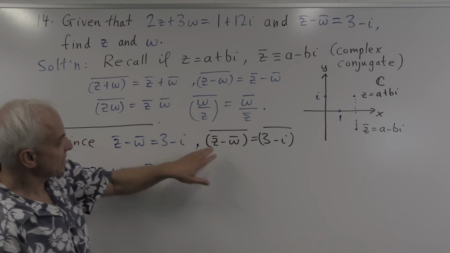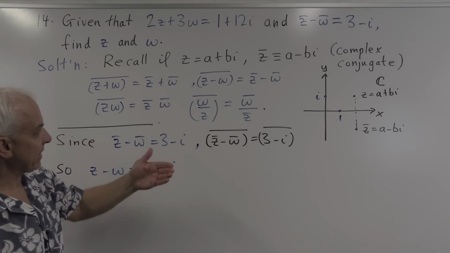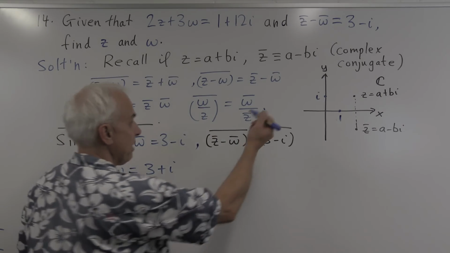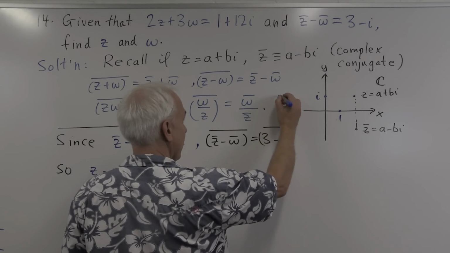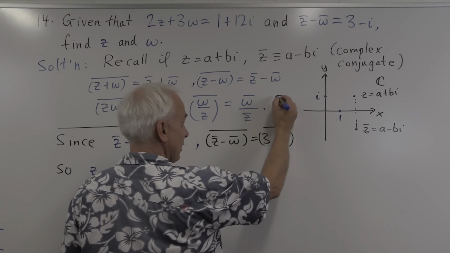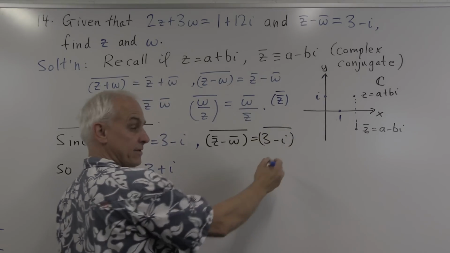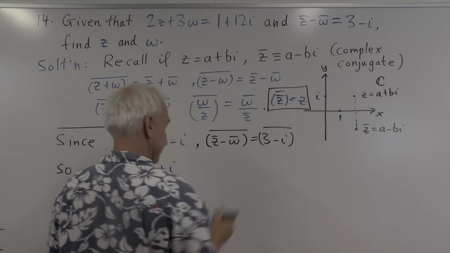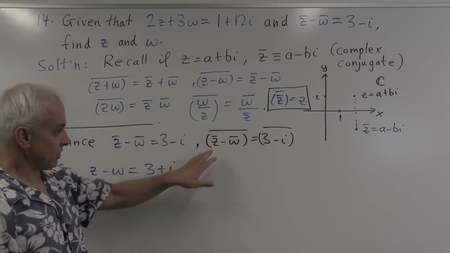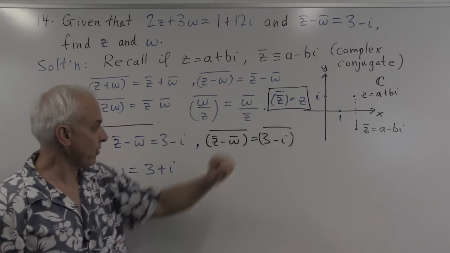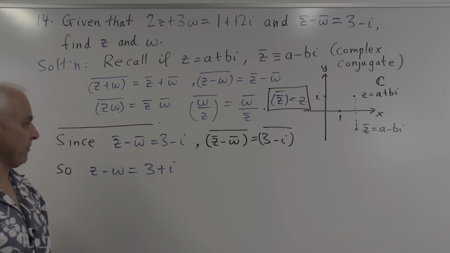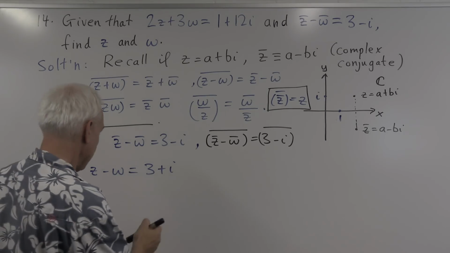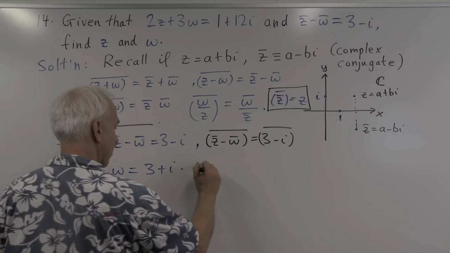So we're basically using this fact together with the fact that the complex conjugate of the complex conjugate is the original thing. Maybe I didn't say that, but it's worth mentioning: if you take the complex conjugate of z and then take the complex conjugate of that, you get z back again. That's what we're doing here. So we're combining this one with this one so that the left-hand side becomes z minus w. All right, so now we have this equation.